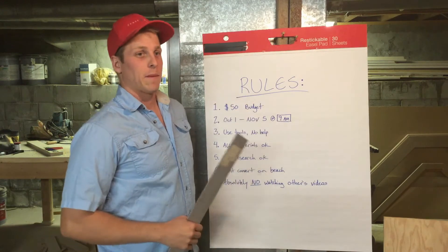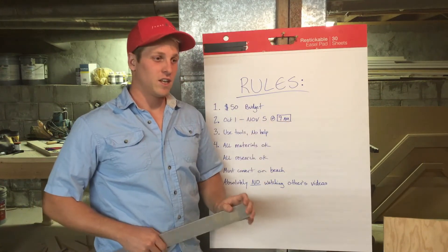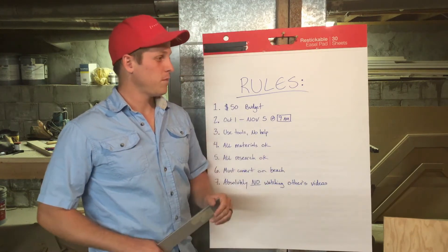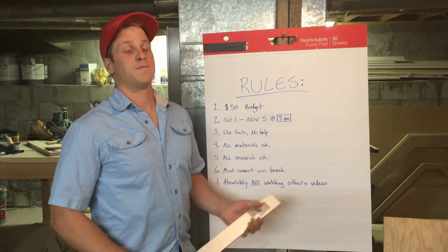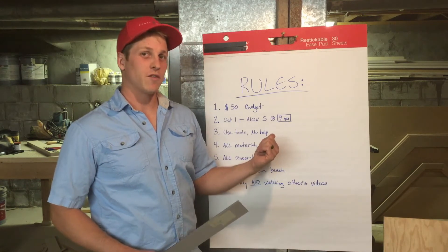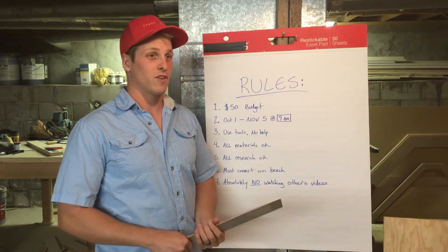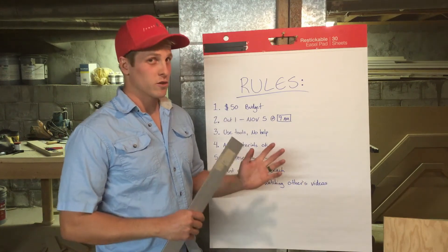Now the rules. We're renting a hundred-year-old farmhouse and I'm trading the guy work for rent because we're short on money — which is common for someone newlywed trying to start a family. My friend is in the exact same position. So the budget is $50, which is almost nothing. Aaron got his bike from his parents for free, so he has $50 to spend. I had to buy my bike from a thrift store for $20, so I only have $30 remaining.